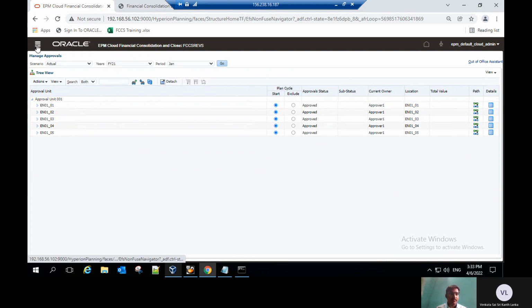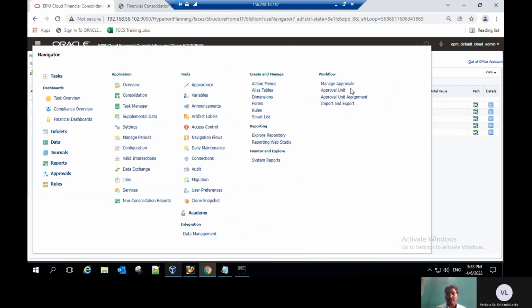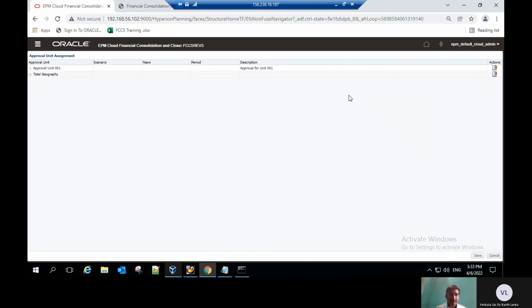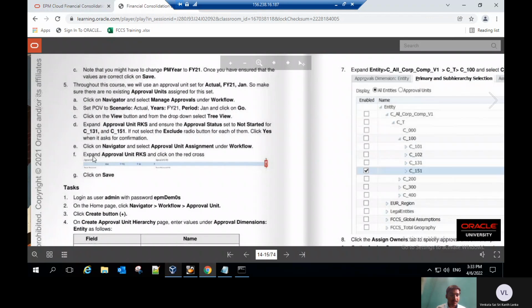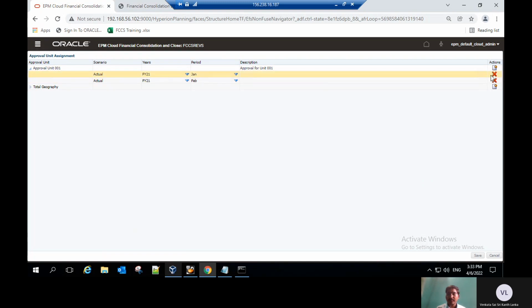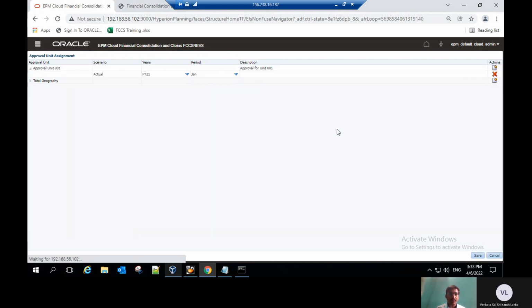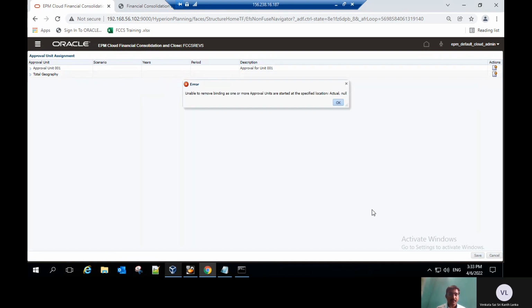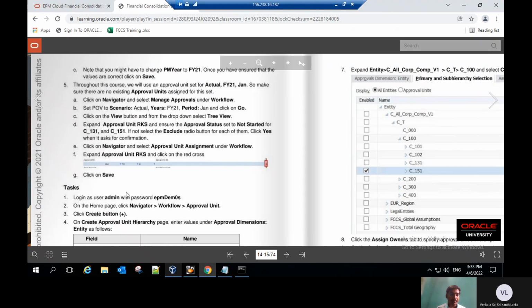So go to Navigator, click on Approval Unit Assignment. Expand your approval unit, click on the red cross. Here it is, click on the red cross. We have February given, so January we have to save. Okay, it has been done.